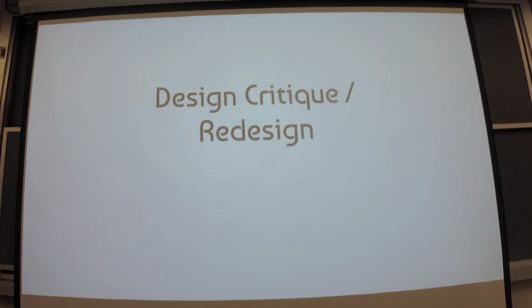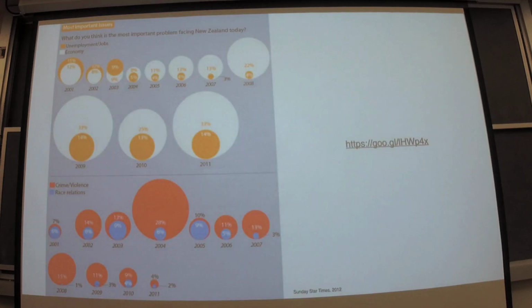So now I want to do a design critique and a redesign. I'll just hand out these charts. If you're watching the live stream, here's the link. You can also use that on a computer or iPad. Let me just hand those out. I would like to do this again in groups: do an analysis first, and then do a redesign on how to do this properly.